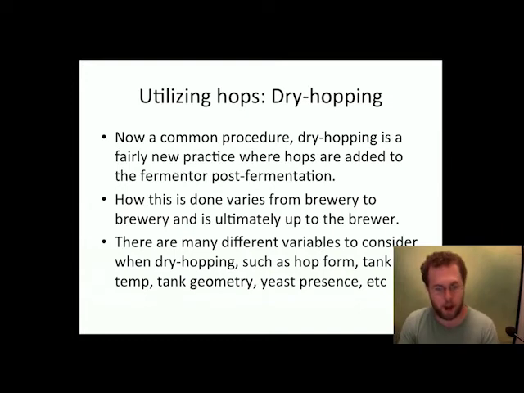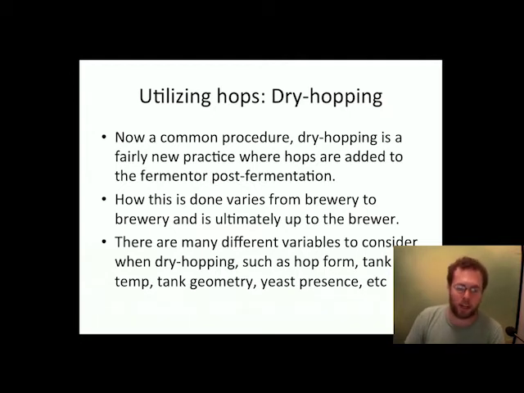So let's go on to dry hopping now. It's become a pretty common procedure now. A lot of places dry hop, and it's a fairly new practice, and you're going to add these hops post-fermentation into your fermenter.